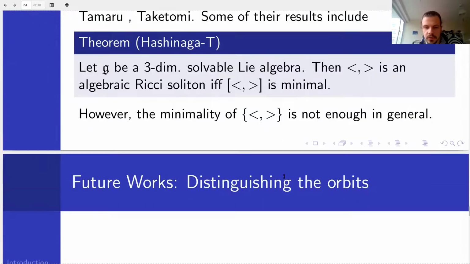Sorry, can I ask another question? What do you mean by minimal? Is the orbit space smooth enough, like a Riemannian manifold? Yeah, it's a homogeneous manifold, so it's the dimension of that manifold. So in this case, of all the possible ones, this is minimal. Oh, in terms of dimension, not minimal in the sense of a minimal submanifold of a Riemannian manifold. Yes, in terms of dimension.